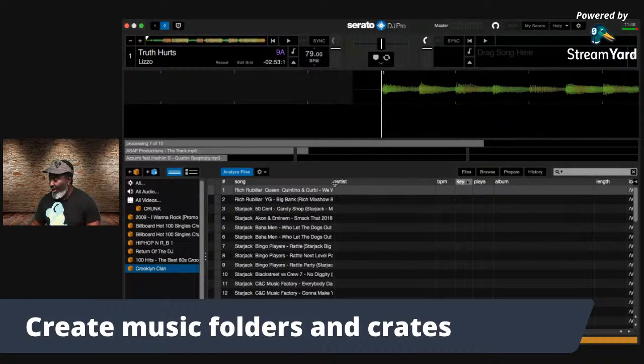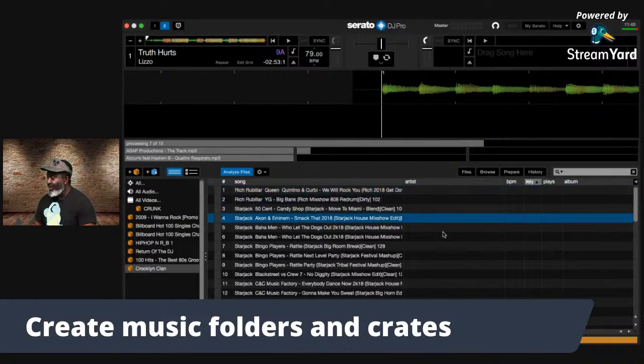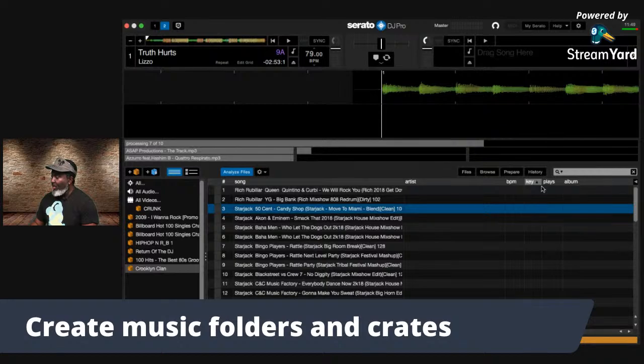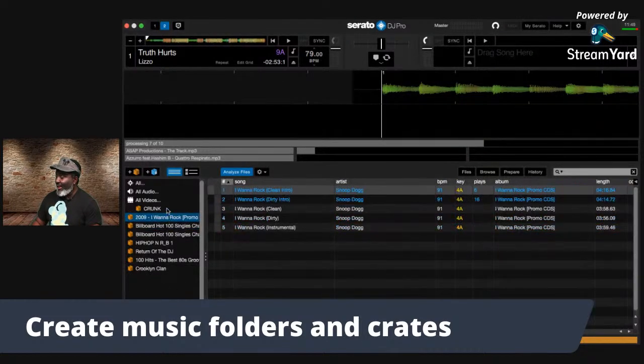All the music is there. Everything is there. The only thing is I got to analyze it. Look, there's no artist information, and it may add that. And especially no BPM. This is clean stuff that had not been analyzed or anything. So this would definitely need to be analyzed because it doesn't look anything like these.